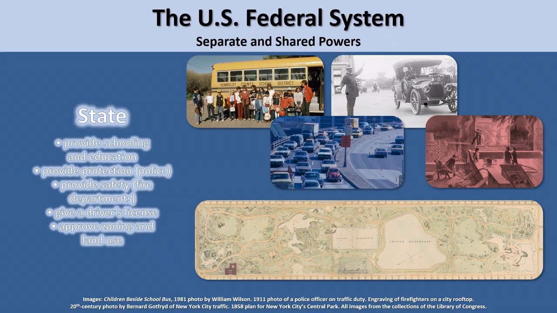State governments also approve zoning and land use. If you want to build something on a piece of land you've purchased, you will usually need to ask the state government for approval, not the federal government. State governments set regulations about what kinds of structures can be built where. They make decisions about how different pieces of land can be used and set many other rules about property development.